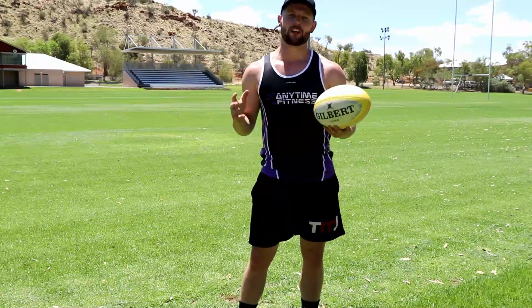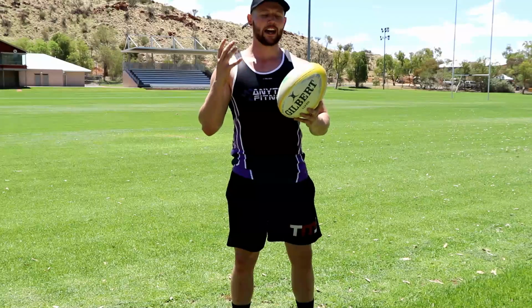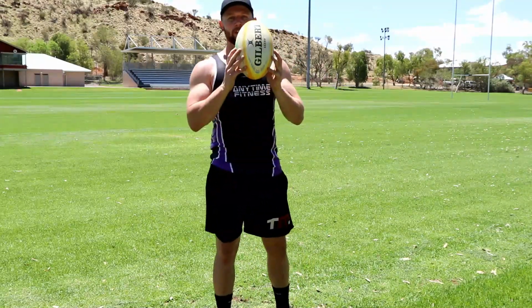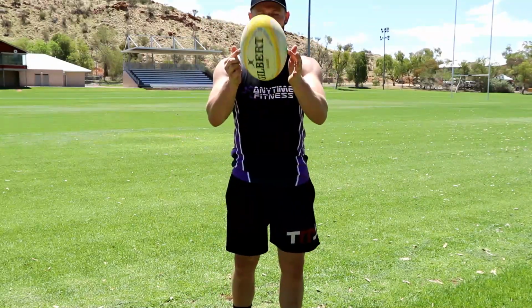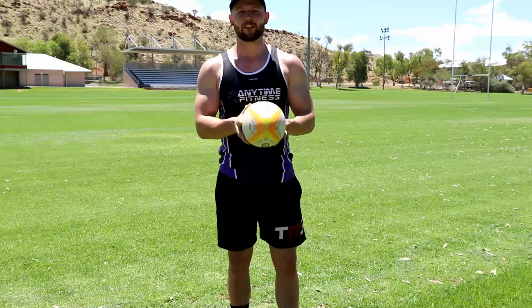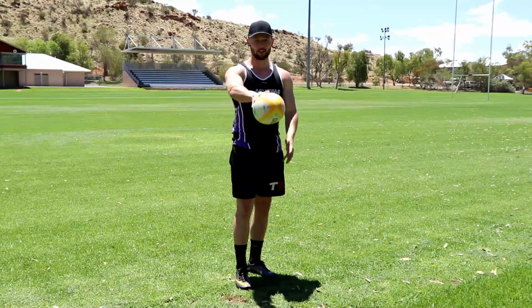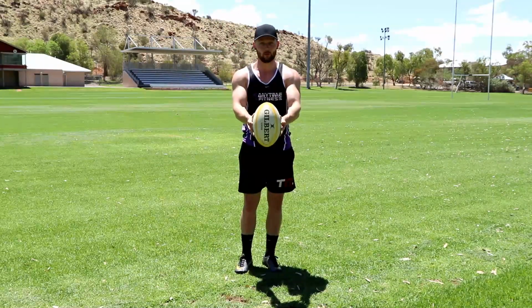So the first two things you're going to want to focus on are the most fundamental. Okay, how you kick the ball and how you're going to want the ball to travel. Like I said before, you want the ball to come off your boot, rolling along the ground in a nice up and down motion like that. The way you're going to do that is by hitting the ball basically on your toe. So you're going to want to have the ball coming off your toe in line, in the line that you're going to want it to be rolling in.